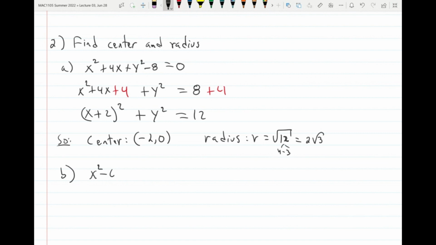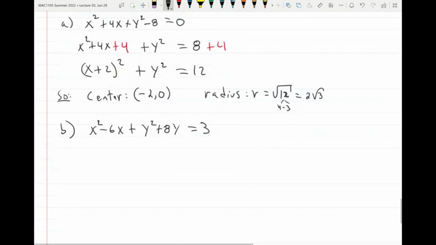So let's see. x squared minus 6x plus y squared plus 8y equals 3. Notice that this time there is a linear y term and a linear x term. So that means you need to complete the square on both variables. Okay? So you need to do this process twice, but you can do it at the same time. So, okay, we have 5 minutes left, so let's just do it together. Otherwise, we'll waste time. So does everybody understand that we need to complete the square on both variables?